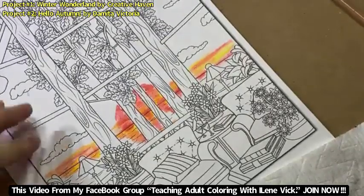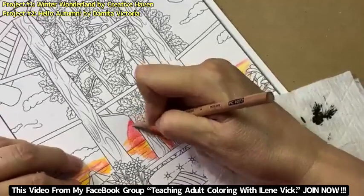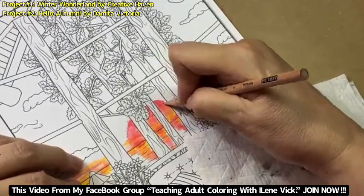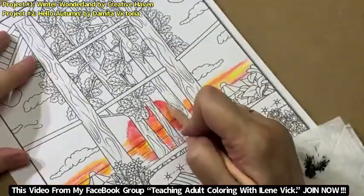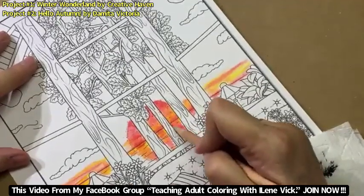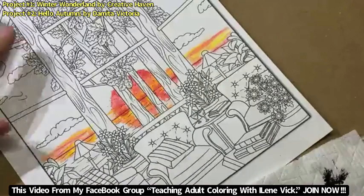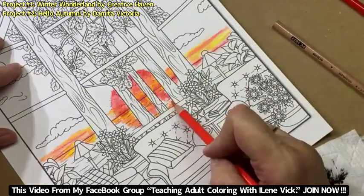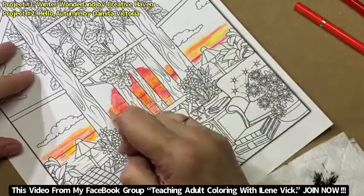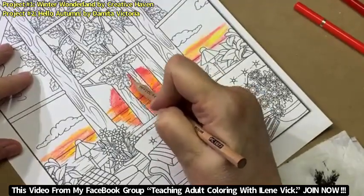So in other words, we want that orb to be a little more intense than the rest of your piece. Otherwise, you're going to lose your orb, right? And then I'll go ahead and blend in my reflection near the bottom. Zoom out.